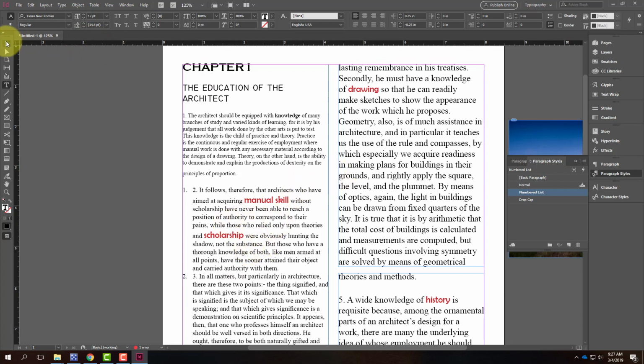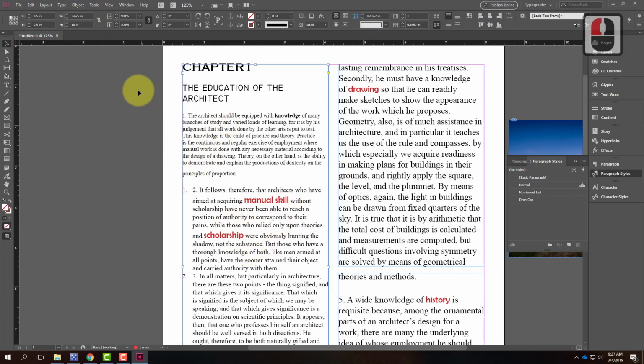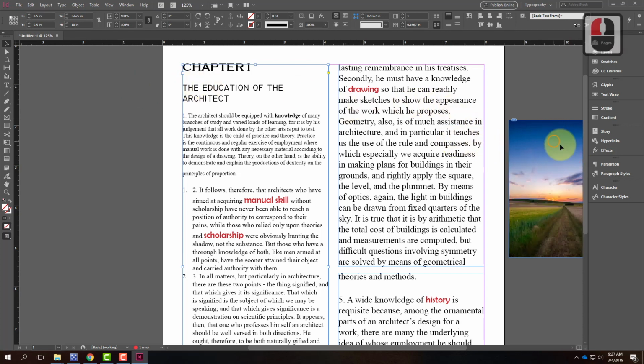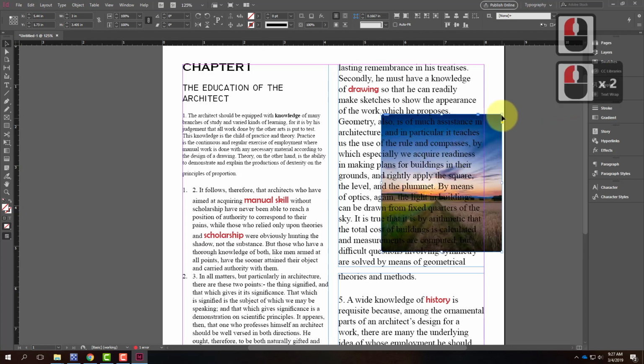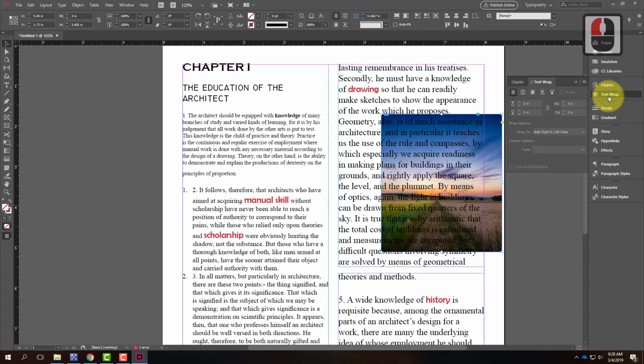So a couple other things. Anybody ever tried to work in Word and add more than one picture to a page in Word? Word gets real cranky when you start to do that, right? So InDesign allows us to seamlessly integrate pictures. So I kept this picture over here. If I drop this picture in, with the picture selected, I can go up to a window called Text Wrap right here. And with this Text Wrap window, I can choose how I want the text to wrap around the image. So in this scenario, it goes over the top.